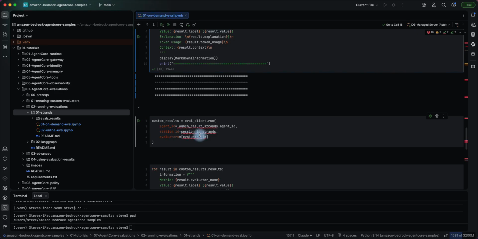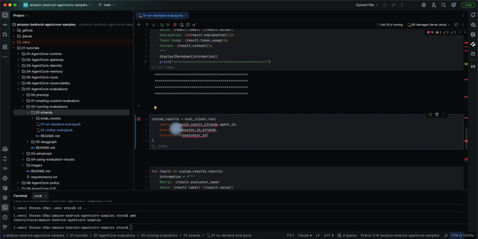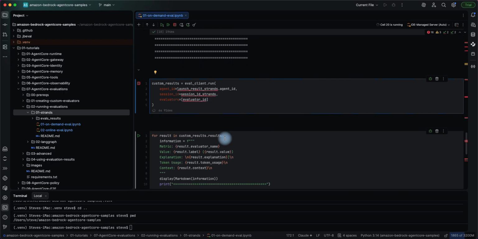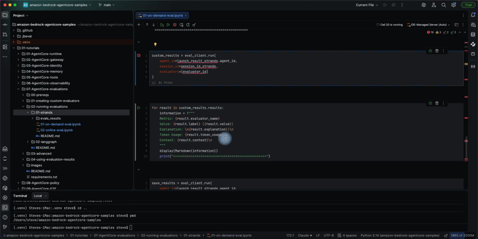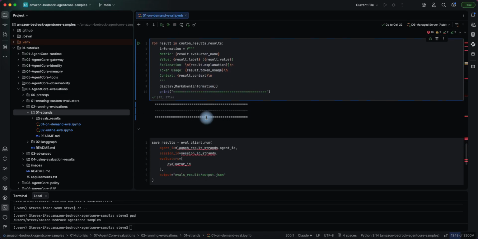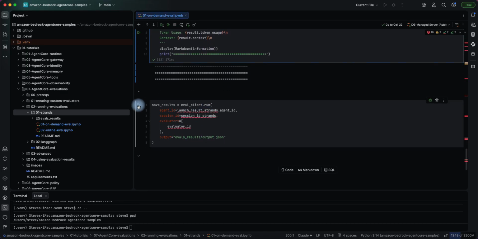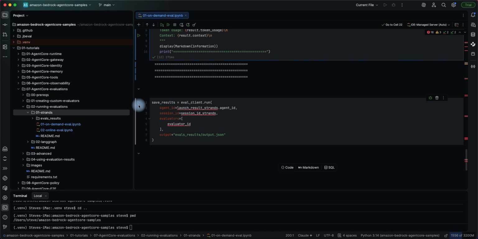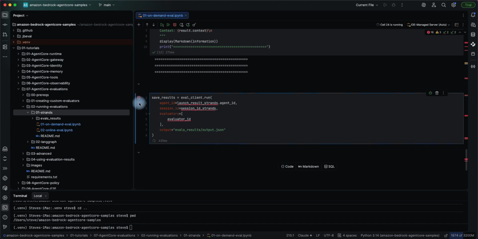And this is using an evaluation ID, and once again, I see no results. And then here, this is the save results. The results are going to the output JSON.